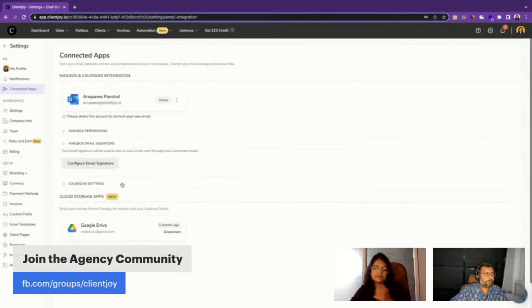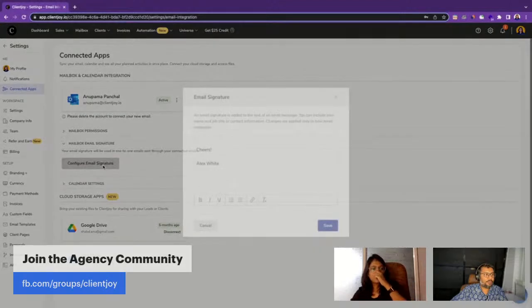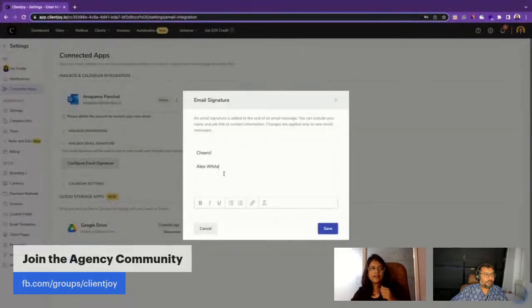If I want to upload an image in my signature over here, how do I do that? What I would suggest is that there is a hack here. You can use an online signature builder and just copy paste the whole thing over here, and the image and everything will come up. From here you will not be able to upload. Can I just copy and paste my existing signature that I have in my Gmail or Outlook?